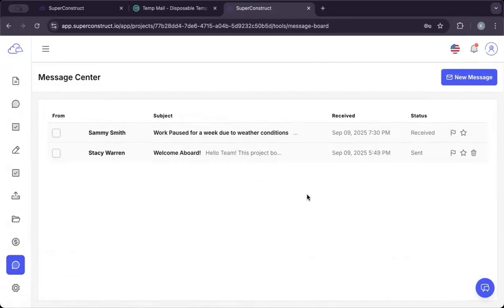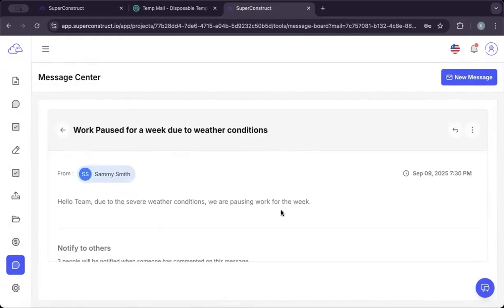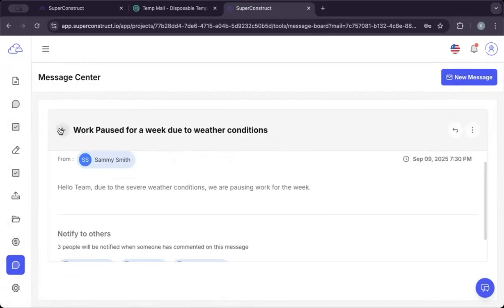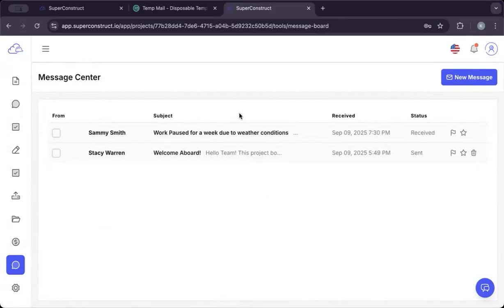You can view these messages just by clicking on the message, and you would see the description, the date on which the message was posted, and the members that can view the message. Also, you have an option to flag any specific message if need be, and prioritize or star mark the messages that seem important to you. And you will also see the status here if a message was received or if a message was sent over from our end.